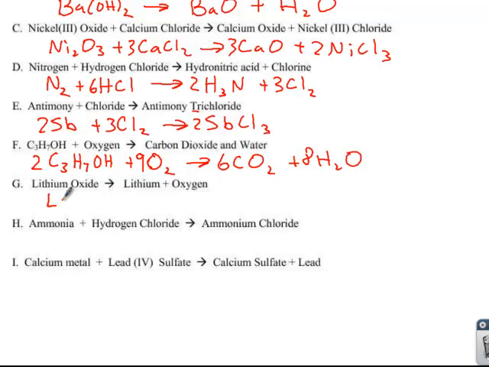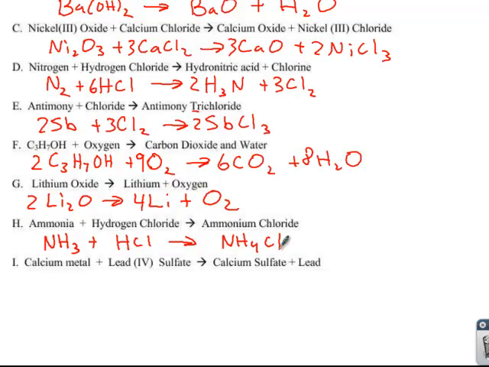Alright, lithium oxide, plus 1, minus 2. Lithium is a free element, not a Hofbrinckel, but oxygen is. So a 2 there and a 4 there balances. Ammonia. Ammonia is a substance that we have produced in lab. I think you should know the formula for ammonia now. And we have hydrogen chloride, hydrochloric acid, you could also name that as. And then it makes ammonium chloride, and that is already balanced.